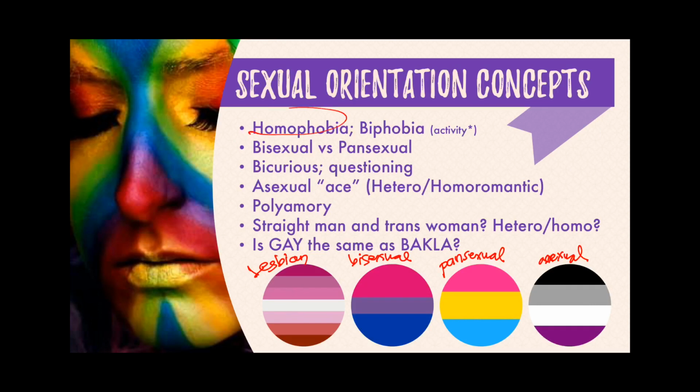First, homophobia. I think everybody knows this. These are any form of stigma and discrimination targeting homosexual identities. Biphobia is any form of stigma and discrimination targeting bisexual identities. The most common form of biphobia is called bi-erasure. Bi-erasure means the unconscious or conscious disregard for bisexual identities.